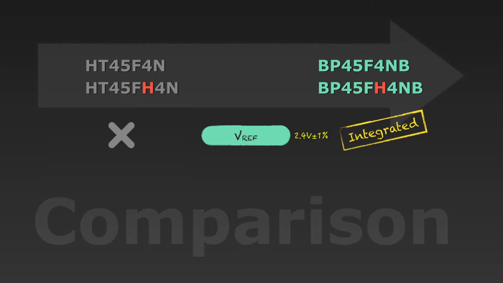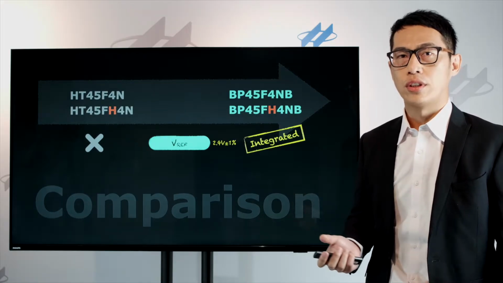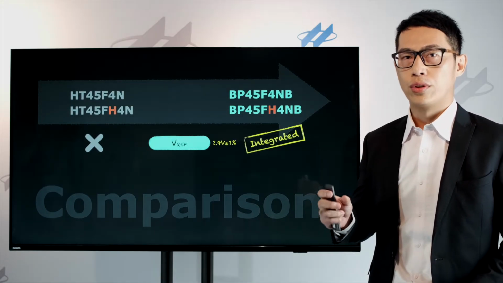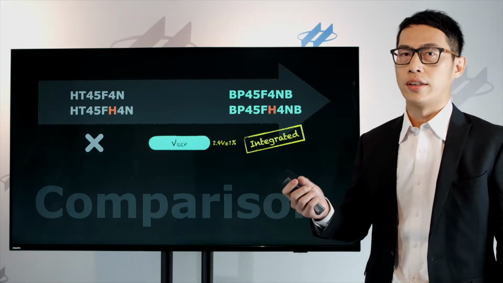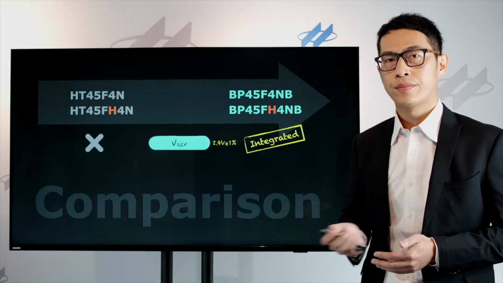Compared to the previous generation, we integrate the ADC reference voltage, 2.4 volt, 1% error. If you use the previous generation or conventional solutions, you must use a resistor and a Zener diode, or use an LDO or other circuits.